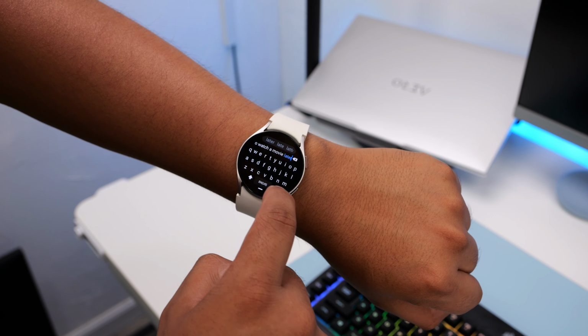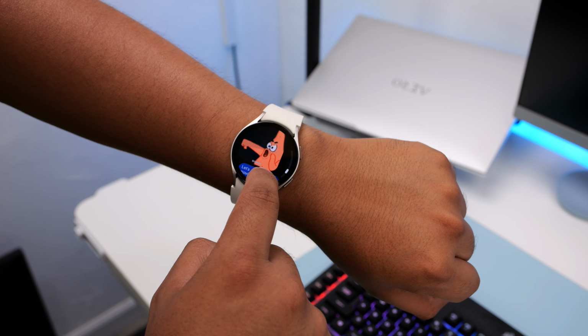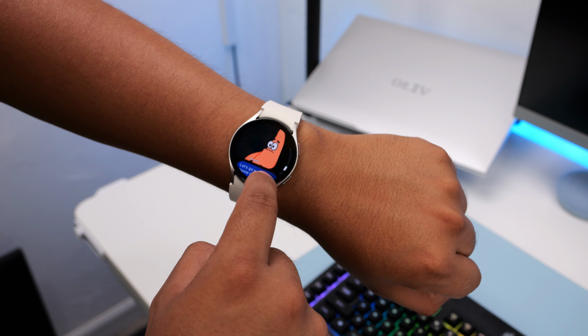Now, an issue that I've been running into with this is that when I'm scrolling through my text, I accidentally trigger the touch bezel and it moves my placement. It's a little annoying and I'm curious to know if this is a me thing or if you also experience this.